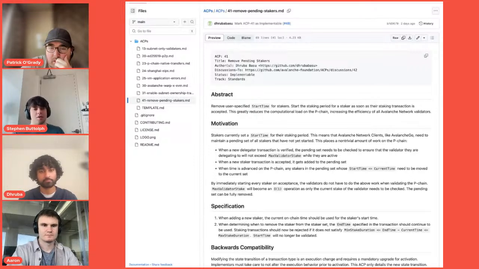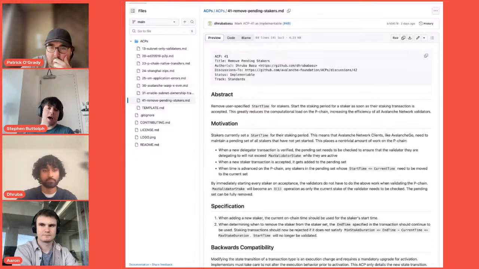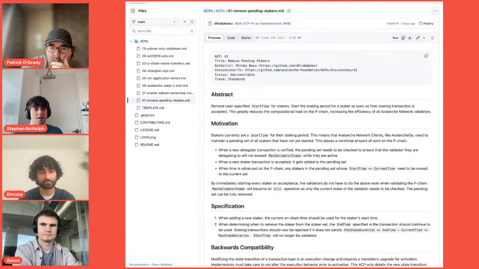So essentially, after BAMF, the start time is really not important at all. And so this is almost like a post-BAMF cleanup in some ways, to really streamline the verification process. I'm really excited for this PR. I think this will substantially simplify the P chain.